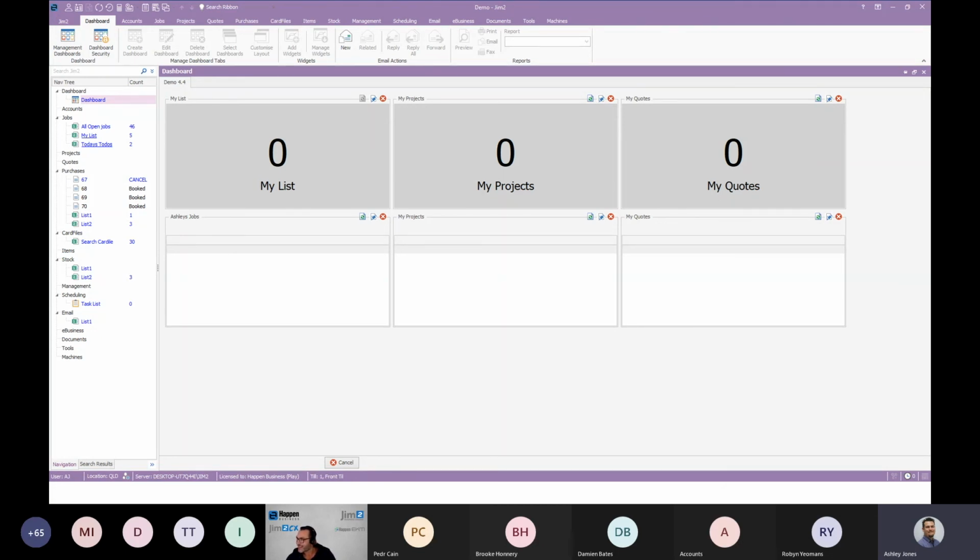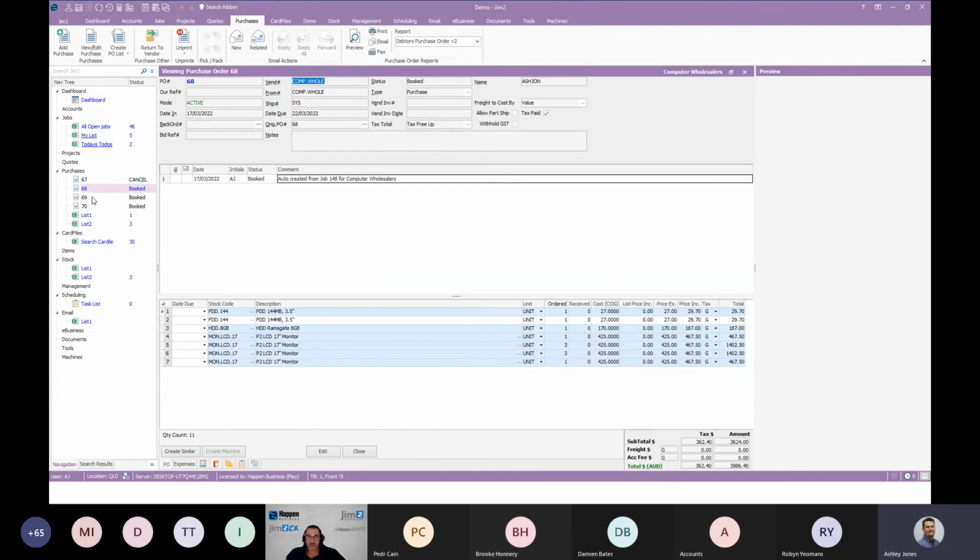We definitely don't send the POs automatically. You get a chance to go and review those. It actually pops up and says open. You can then review it, make the changes, adjust things, add whatever you wish to, and then send that PO off.